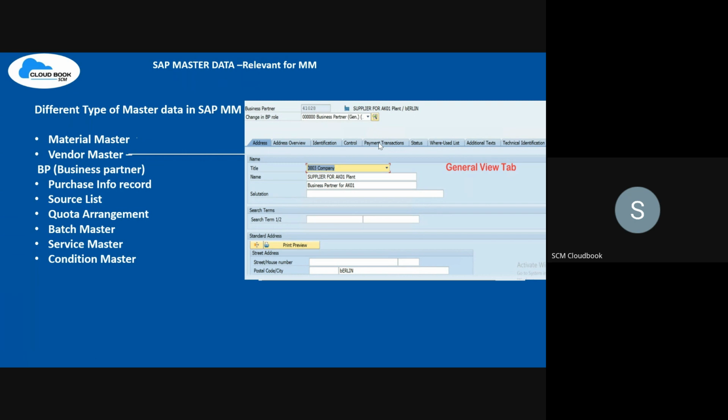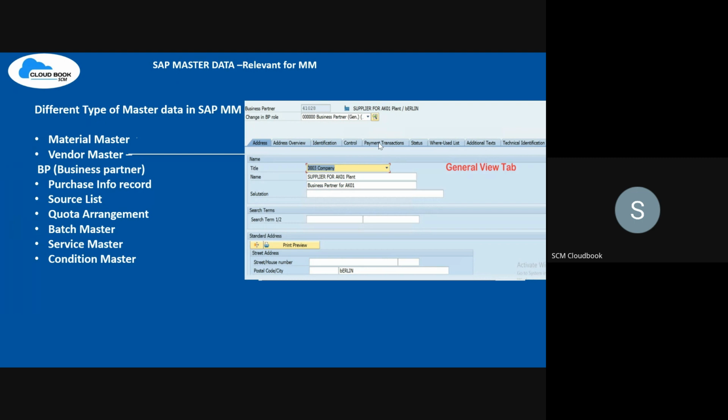Then we add the information of the vendor related to purchasing or the company code, that is, for which purchasing organization or for which particular plant this vendor belongs. Sometimes there are limited vendors who deal with specific plants. They are not working at the company code level, where one vendor can take care of all the plants across India. They do not have that kind of capacity, so they are only hired or selected to fulfill the need of a specific plant, somewhere on the coastal area, where your main vendors cannot reach.